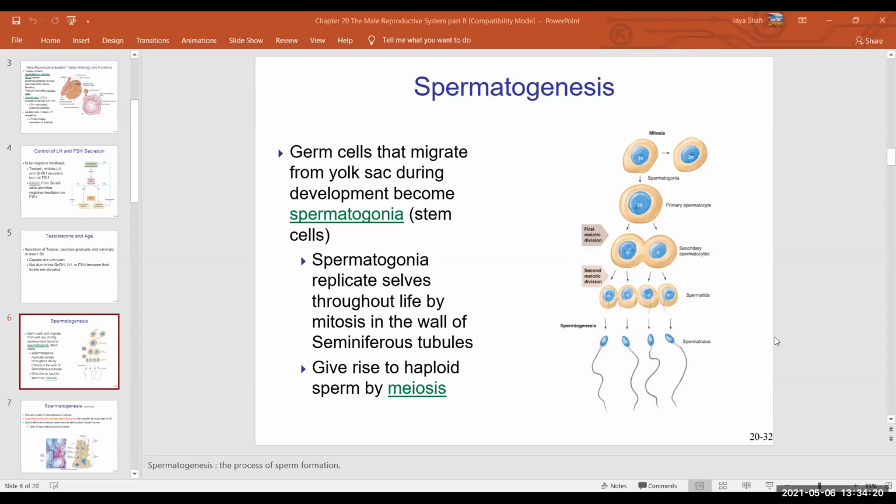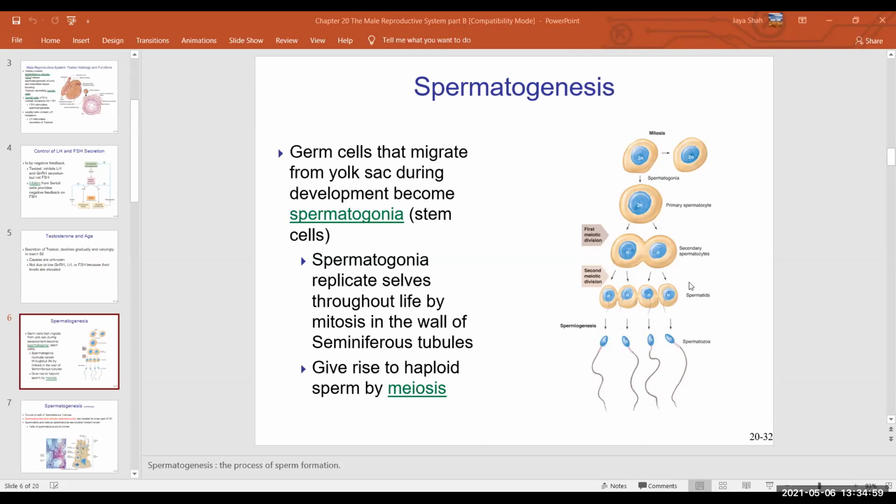Are you following me? But female, you will see when we talk about the female reproductive system, it does not happen with the female. Female starts with some 4 million, and female's reproductive life pretty much stops at the age of 49, 50. So from like 14 or 16 till the age of 50, a female on average ovulates only 400 eggs. Okay.